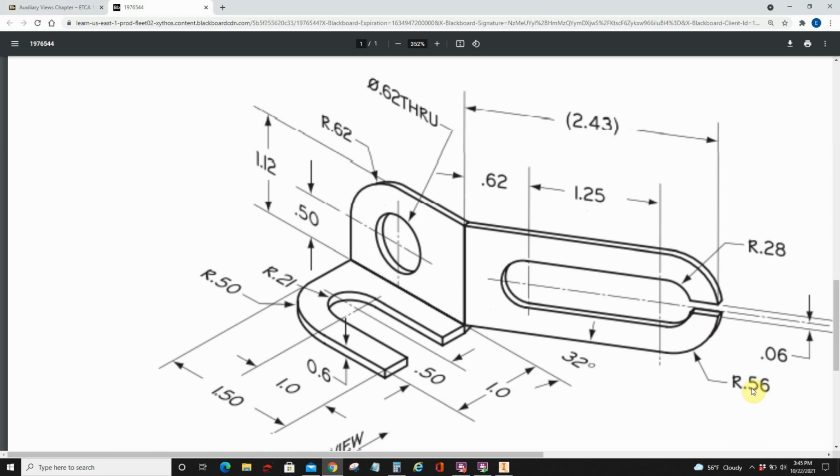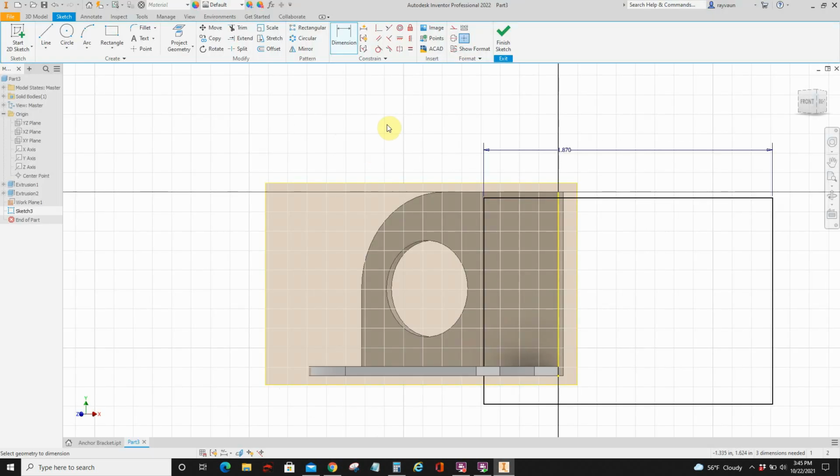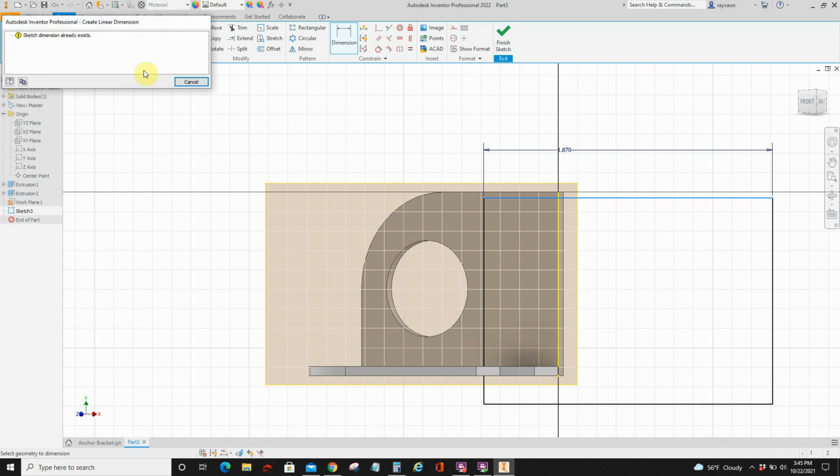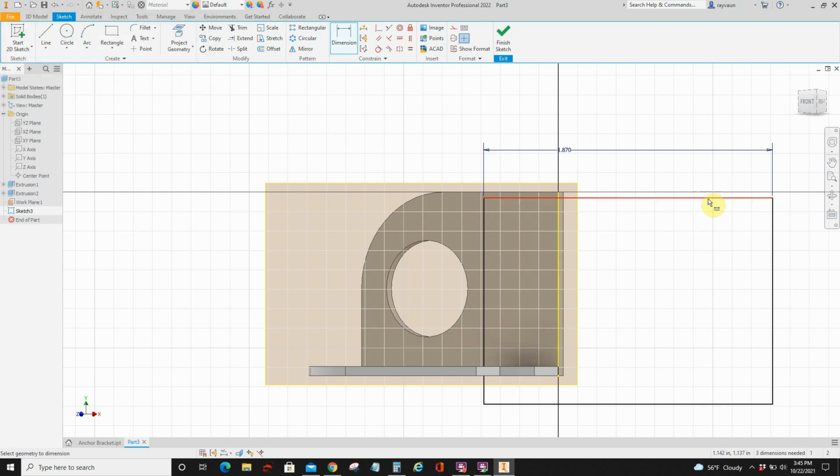Also, if we got a radius here of 0.56, so the diameter is going to be 1.12. That's going to be this distance, 1.12. So we'll do 1.12 over here.